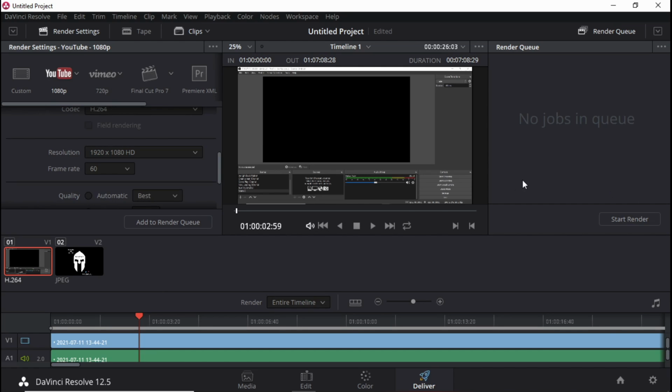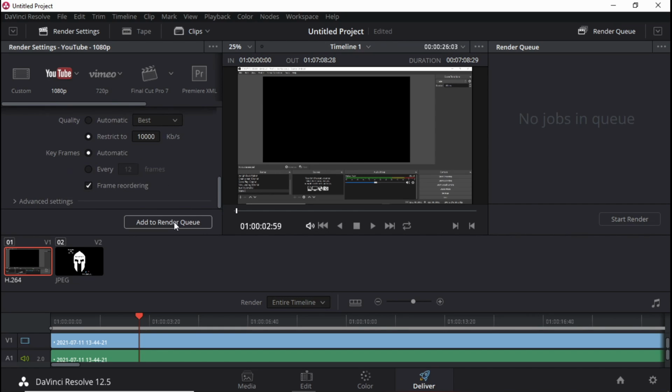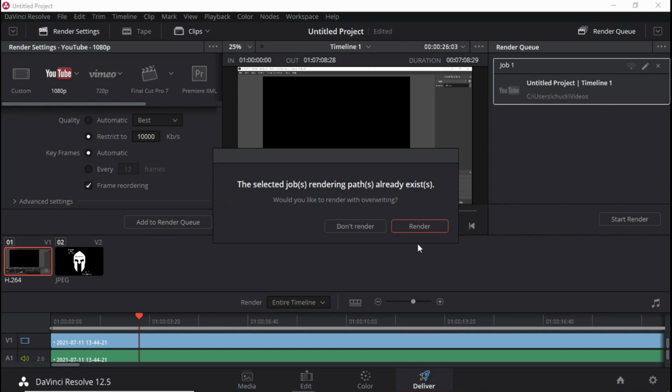So we'll go over here to start render. Or no, I'm sorry, take that back. After you're done figuring everything out, you want to add to render queue. That will bring up your project over here. Then you click start render. It says selected jobs rendering paths already exist.